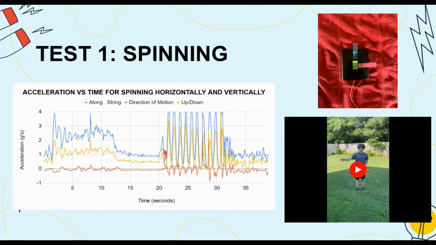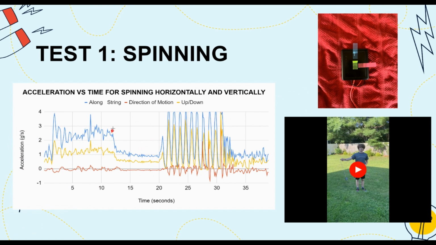For example, in this spot here, you can see that the red line here is all the way at 0 over here. But these other two lines are not at 0. In fact, they're at 1 or near 1. This is because the accelerometer is sensing gravity. When the accelerometer is lying still, the accelerometer reads it as if it is accelerating upward at the acceleration of gravity, or 1g. The axis that senses this gravity will depend on how the accelerometer is oriented. In this case, the blue axis is pointing nearly upward, and the accelerometer is sensing that it is accelerating 1g in the blue direction, even though it is at rest.